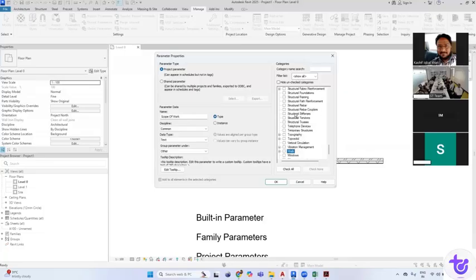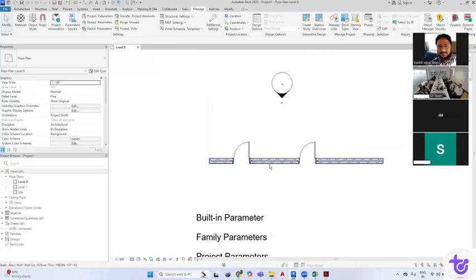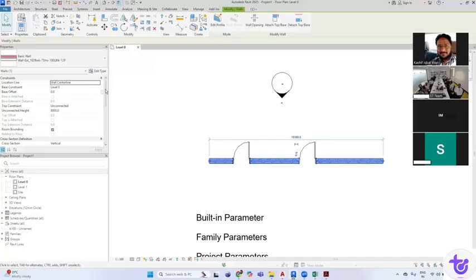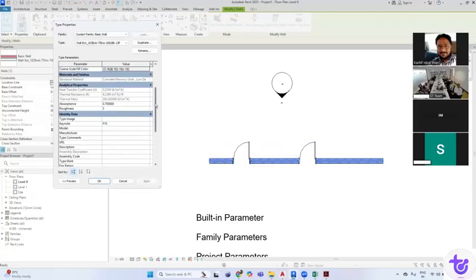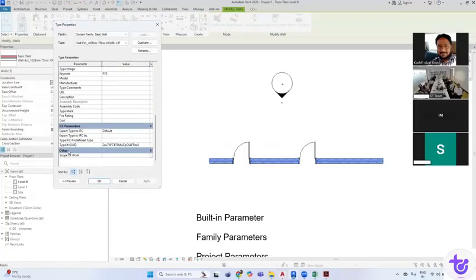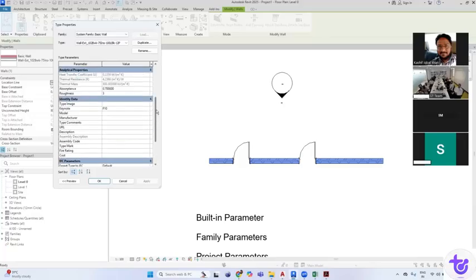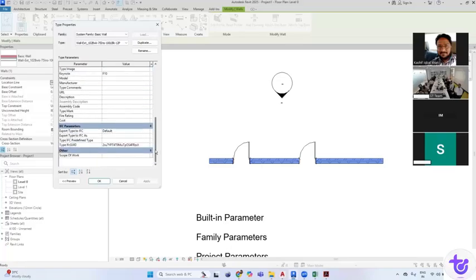For the categories, I'm going to assign this particular parameter to be applied for walls in addition to the doors. Only two categories I'm going to apply this parameter to. The parameter name is scope of work, and it will fall under the other group parameters. I will say OK, and then OK. Whenever I select any of the walls in the project, because I have created the type parameter, in the type properties we will find groups. This IFC parameter is a group, this identity data is a group. So at the bottom, I opted for the other group. So it is meant for that.